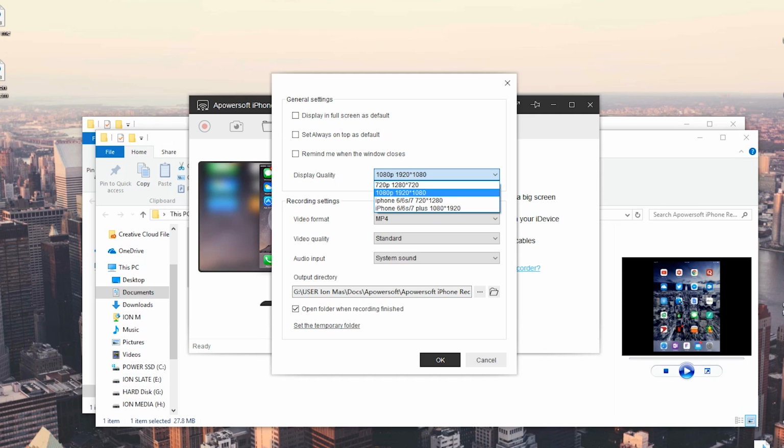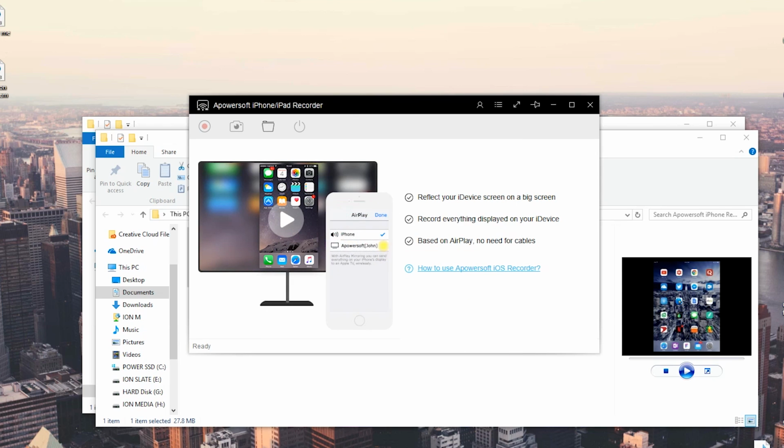If you want to mess around with quality because your computer simply can't support the highest quality, then you can actually choose one of these as well. There's also a few settings for the brand new iPhone 6, 6S, and the iPhone 7. There's also a few settings for, of course, your video quality. I want it in high. And finally, your system sound. Do you want your system, that means your iPad or iPhone, sound to be recorded, or do you want your microphone to be recorded? Most people actually want to set it to their microphone, or if you're playing a game, you actually want it to be set to both. And finally, you can actually choose where your files go.